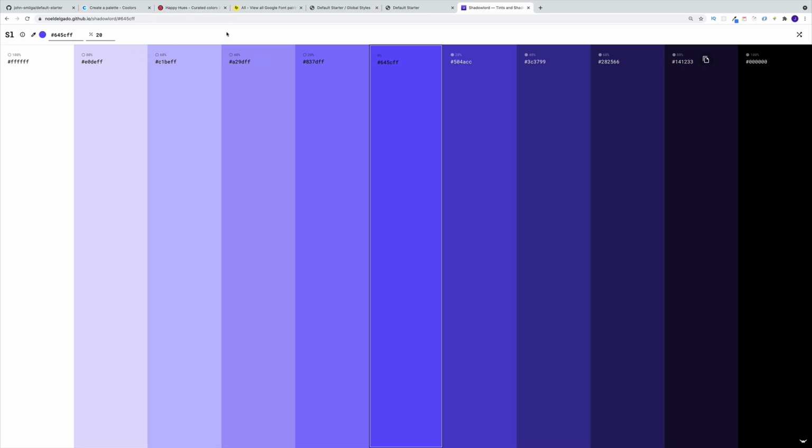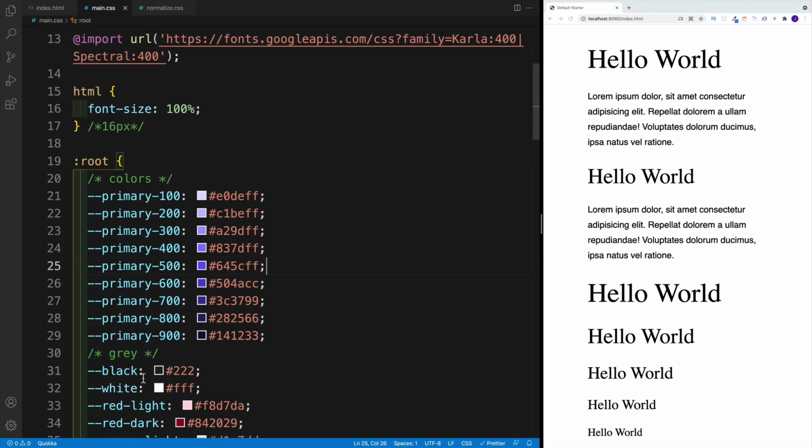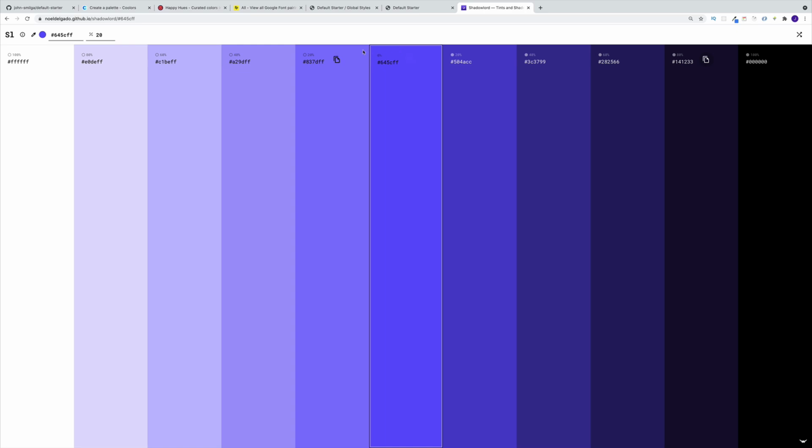So you generate those shades. And then, of course, this is going to be the color that you picked. And then these are going to be the lighter shades. And of course, in here, we have the darker shades. And once you have this in place, now let's deal with the gray colors. And when it comes to gray, you have a few options.